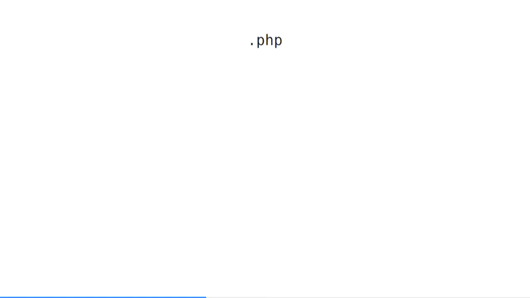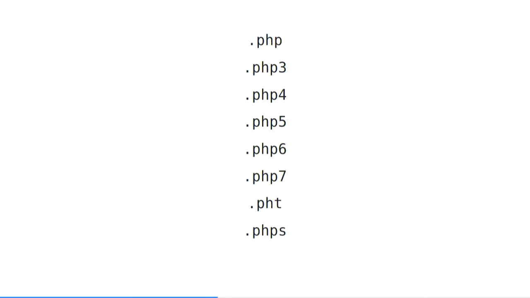So the trouble is that same default configuration, the one that's installed by default whenever you just go apt-get install Apache on any Debian or Ubuntu system, also runs as PHP any files with these extensions: PHP 3, PHP 4, PHP 5, PHP 6, PHP 7, PHT, and PHPS, and PHTML.